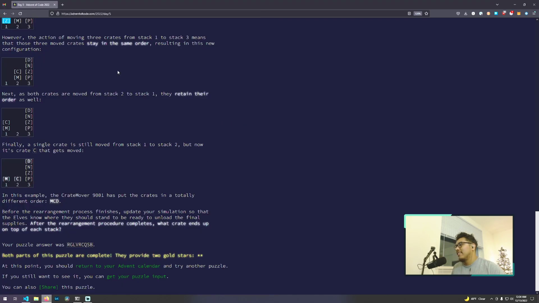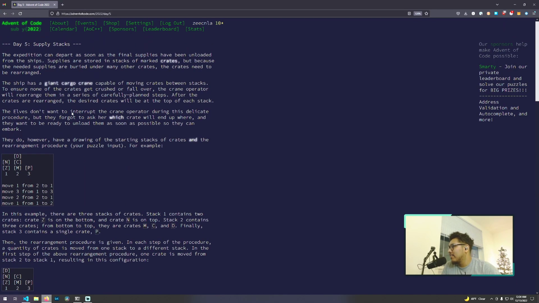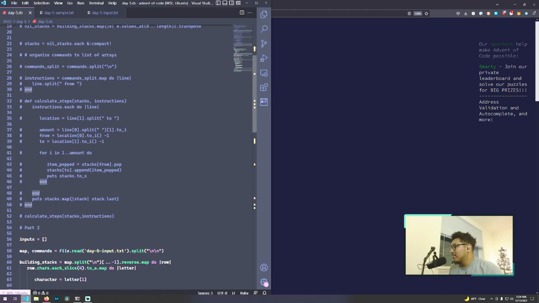Once I read it, I knew, okay, we're working with stacks, we're working with array.pop, and we're working with indexes and repetitions. I already had an idea of how to solve it, but I just struggled with reading it. And again, this code is very inefficient.